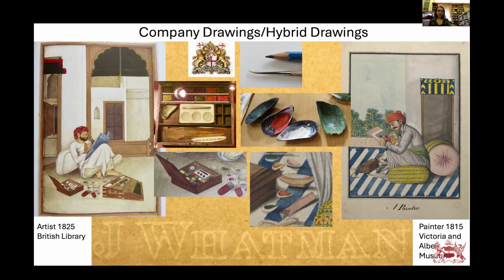was. So they were using local artists, but were the local artists actually using their traditional materials, or were they moving over to European imports? So on the left of the screen is an artist very much seeming to work with traditional materials. So you can see the paint is held in little shells. And then 10 or so years later, on the right, in the artist drawn in 1825, you can see that he's definitely using imported materials.